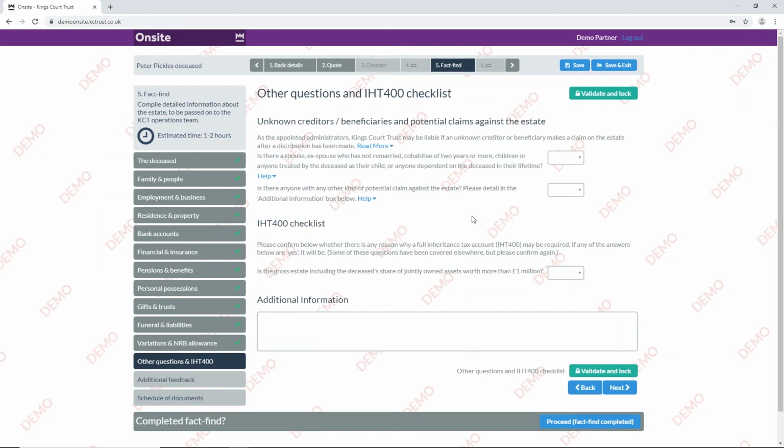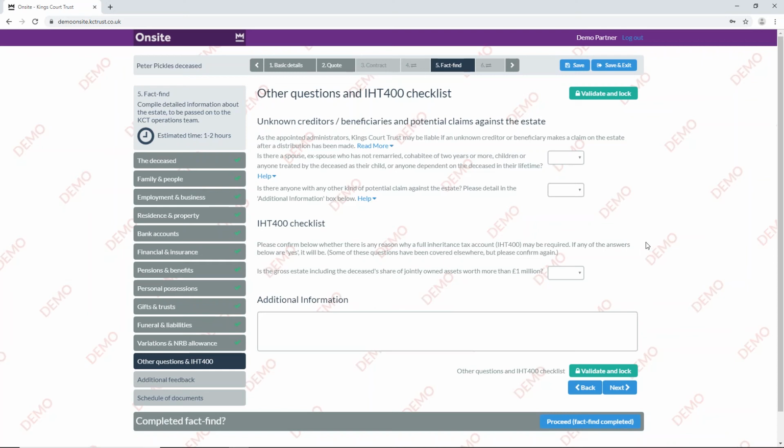So although the fact find obviously has a multitude of questions in it, because this is looking to satisfy every estate, whether it's taxable, non-taxable, whether it's got one beneficiary or 25 beneficiaries, the actual fact find itself for the grant of probate products can be very simple and straightforward to fill in. So I'm going to leave it there, but you'd end up having the green ticks all the way down. The proceed would be in blue as it is now. That would allow you to press the button. You would then get a message just to say, are you sure, before you press it finally, because once you've pressed it, as you're aware, you send it to us, it then locks it all down.